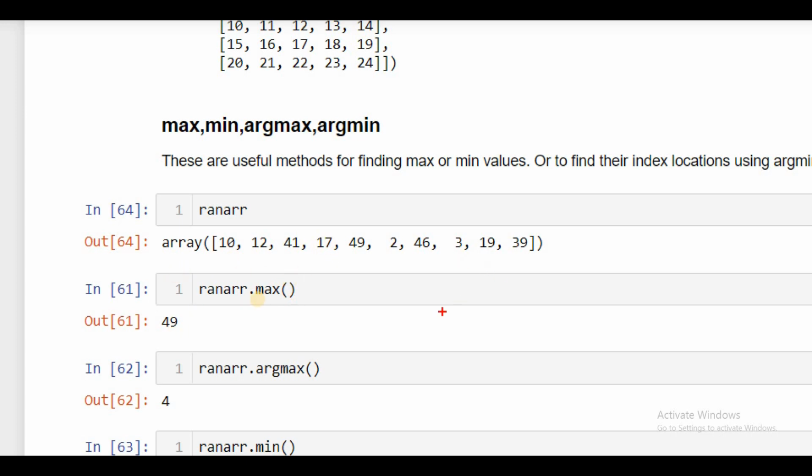It is 49 right here. If you want to find the index of your maximum value, just use dot argmax with the parentheses and it will give 4. Check the index: 0th index, first, second, third, and fourth index, and 49 is the highest value over here. So it returns the index of your highest value.